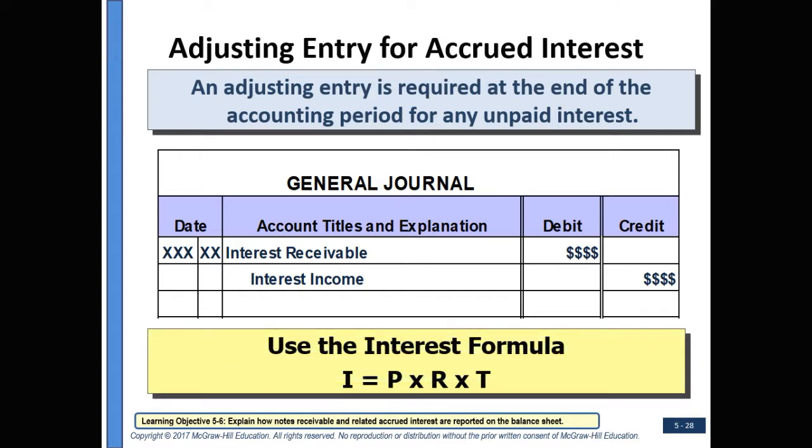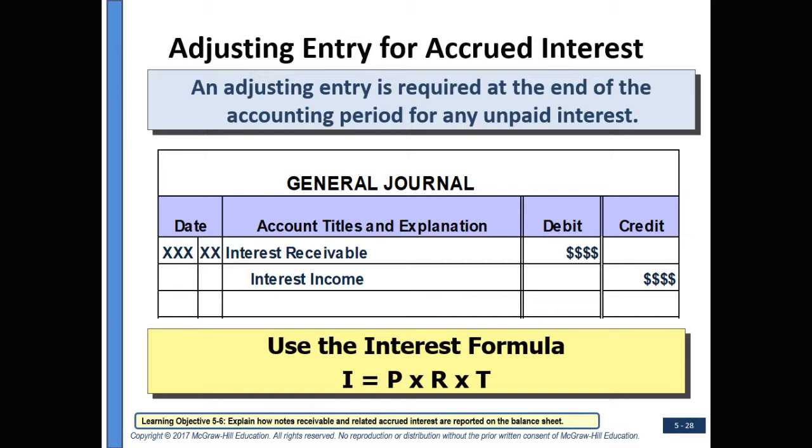At the end of a specific period, an accounting period, we need to recognize any interest that has been earned but that we have not received yet as attached to accounts like notes receivable. Interest receivable will be debited. We'll be saying somebody owes us this amount of interest, but we have yet to receive it. And then we credit interest income for that amount, saying we have earned this amount in this period.